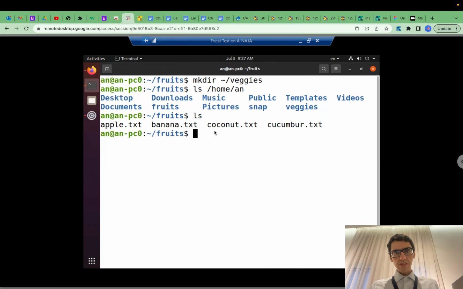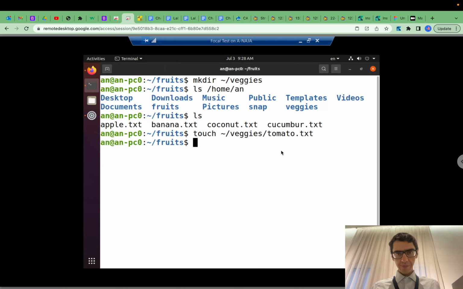Now remember, in fruits we have cucumber. I want to move it to veggies now, because it doesn't belong here. Let me demonstrate another thing. Again, the touch command. Let me create another veggie inside the veggies folder. I'm going to touch, then provide the tilde again, and then slash, and when I type VE and hit tab on the keyboard, it automatically completes the folder name. Now I can type the file name that I want to create, which is what?